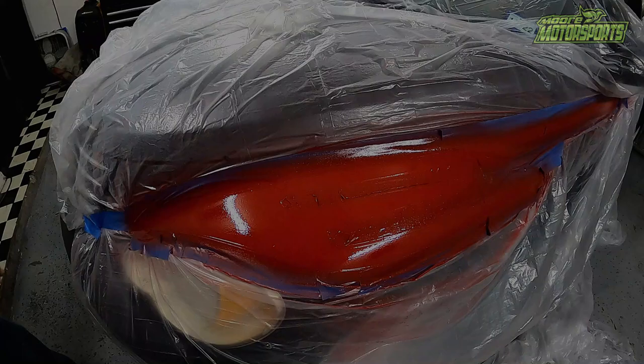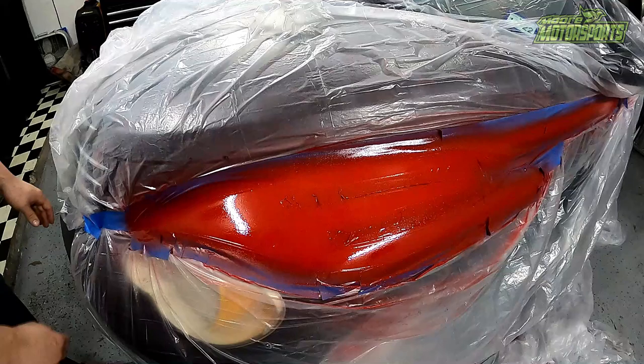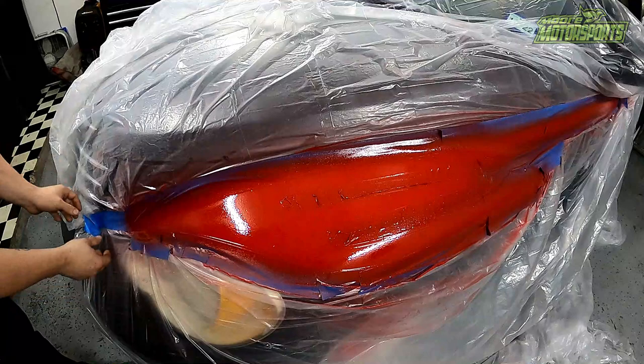Okay, now when doing this, you want to be very, very careful, especially if it's still tacky. You want to peel away from the paint, never towards the paint. And you want to make sure you're aware of whether your clothing's touching it or anything. So be very, very careful.